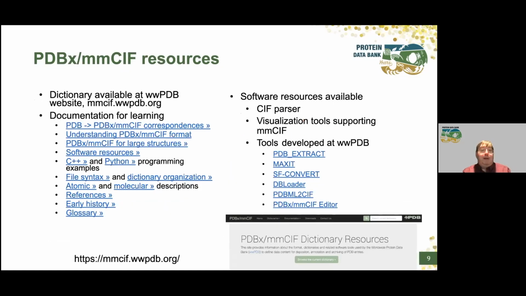We also maintain a website, mmcif.wwpdb.org, and this is sort of what I call one-stop shopping for information about PDBx/mmCIF. We have information for learning more about it, including some of the early history about it, and some references and a list of software resources. The software resources include CIF parsers, visualization tools supporting mmCIF, and including some of the tools that we have developed at wwPDB.